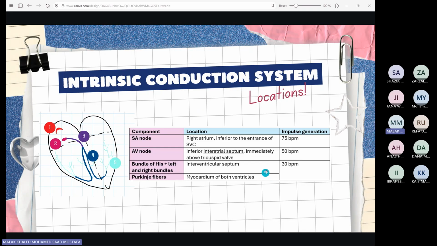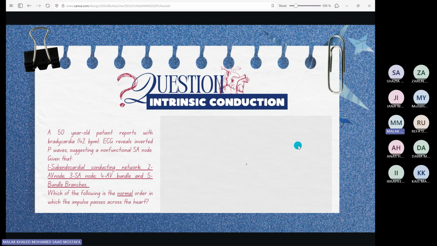Lastly, the speed of conduction, just very quickly. We know that the SA node is the main pacemaker of the heart, because all of the cells that can conduct are called pacemaker cells of the heart. But the main one that ultimately decides how fast your heart beats is your SA node with 75 beats per minute. If anything happens to it, others can take charge, but in normal cases, it's your 75 beats per minute for the SA node. One more question.